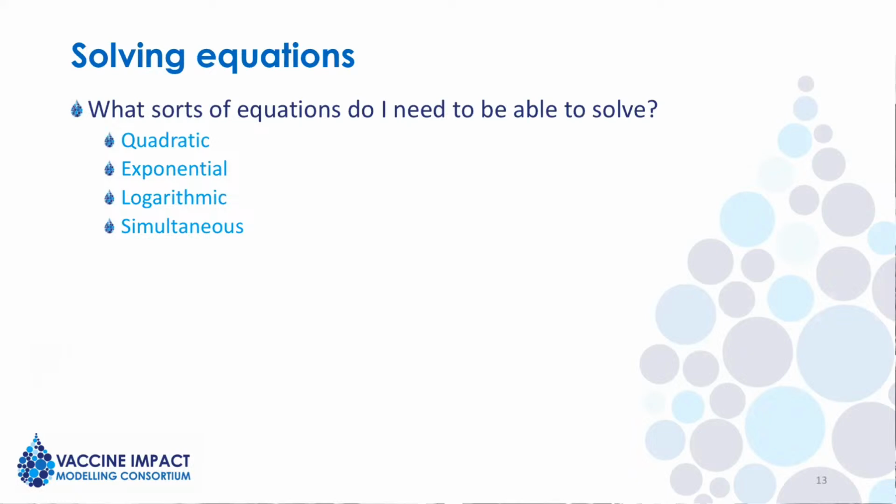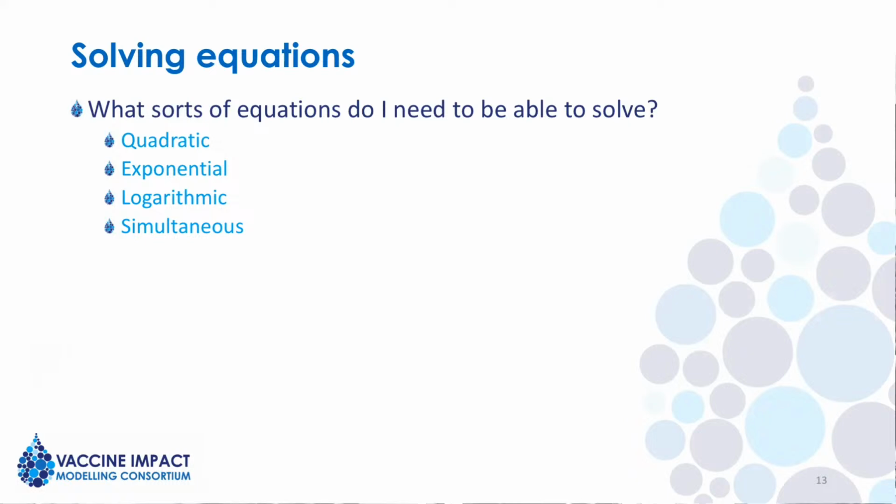So we've got some equations. We've gone through what they might look like. We've got different forms of them: quadratic, exponential, logarithm. We're going to add an extra line on here in terms of thinking about solving equations, because we could have simultaneous equations. That means that one of our equations depends on another equation. So it's not just one that we're thinking about solving, but maybe 2 or 3 or hundreds, depending on the problem.